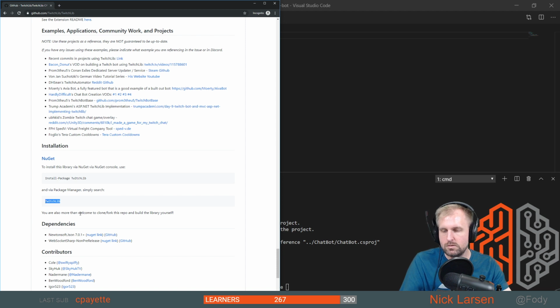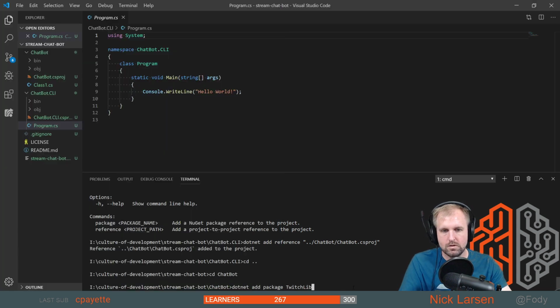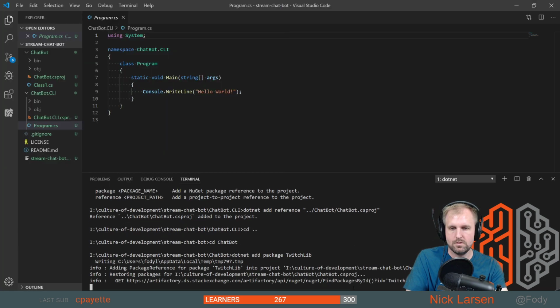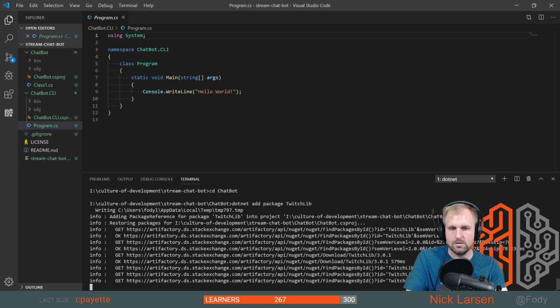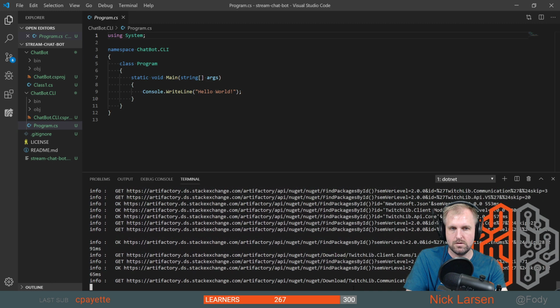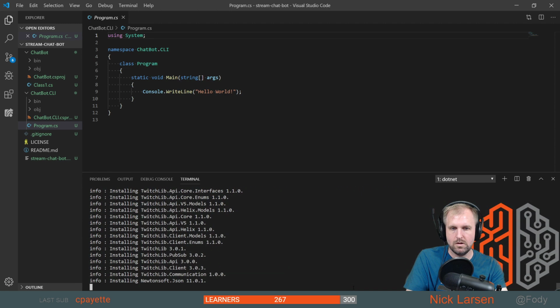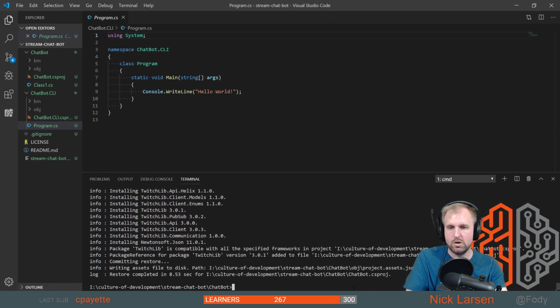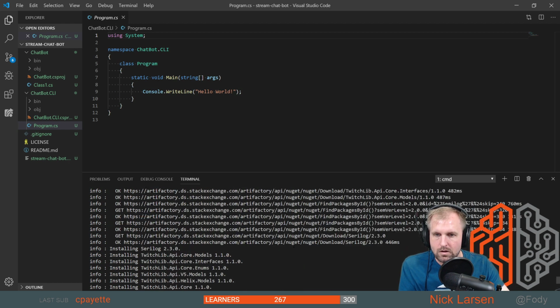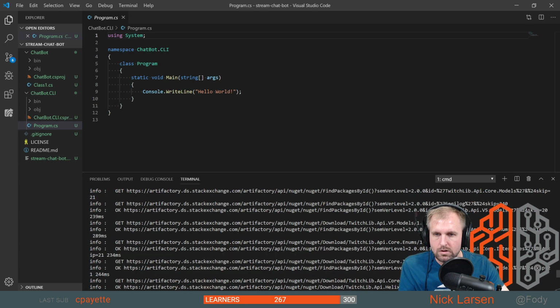TwitchLib. Goodness me, that just brought in a lot of stuff. That's okay. TwitchLib.